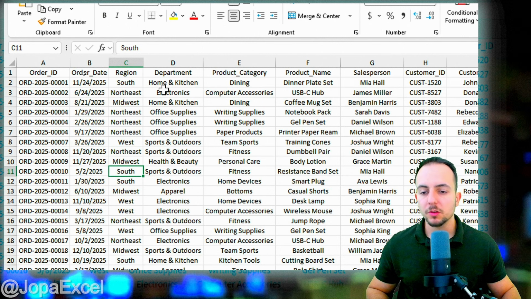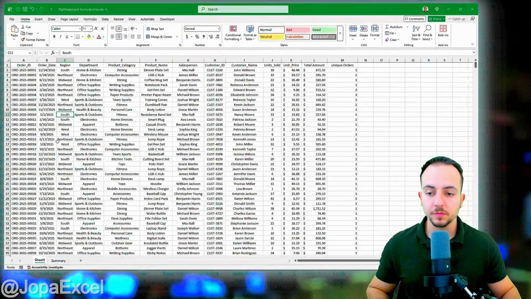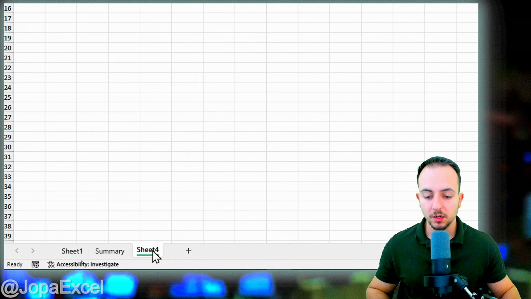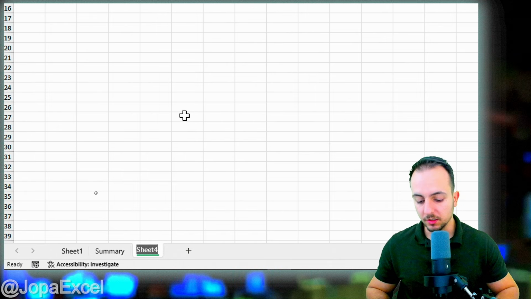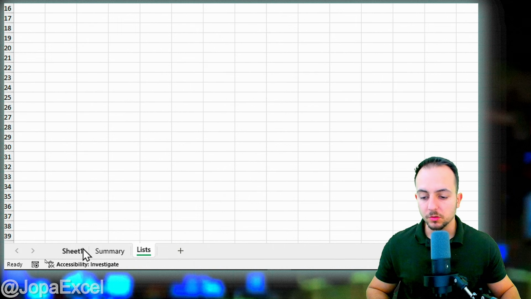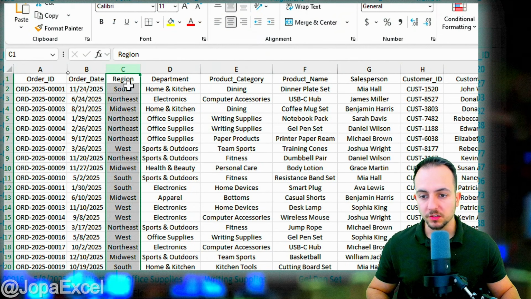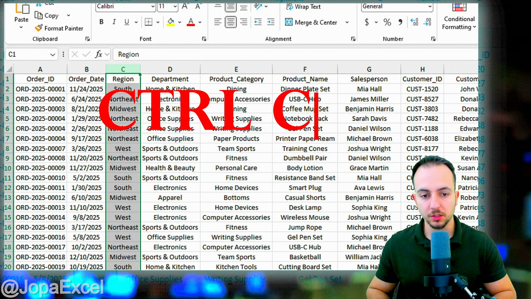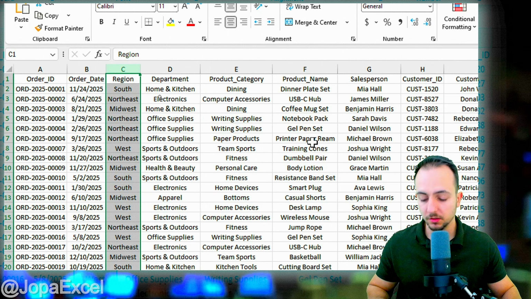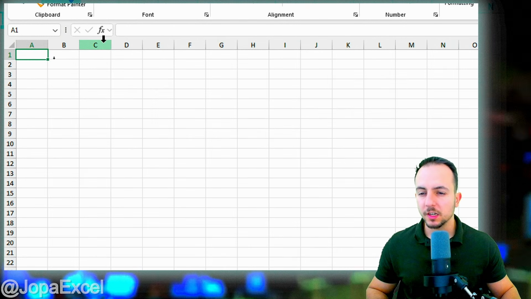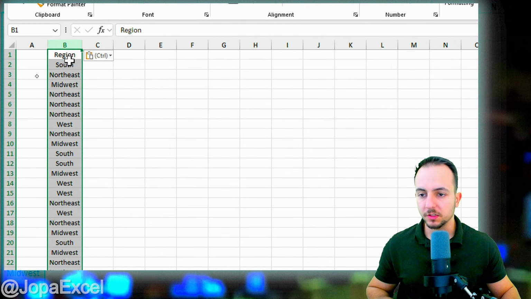But instead of trying to figure out all the options we have, what we can do is create one more sheet separately. So click on the plus sign, but this time I want to rename it as lists, and then hit enter. I don't want to do this labor manually. I just want to take the whole column C, for example, where I have the regions, select everything. Then we can use the shortcut keys Ctrl C and then Ctrl V to copy and paste it. Go back to the last sheet that we have, that is the lists. Select maybe column B, Ctrl V to paste everything.